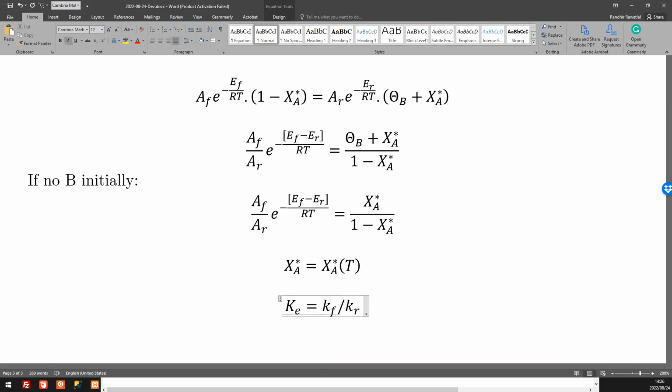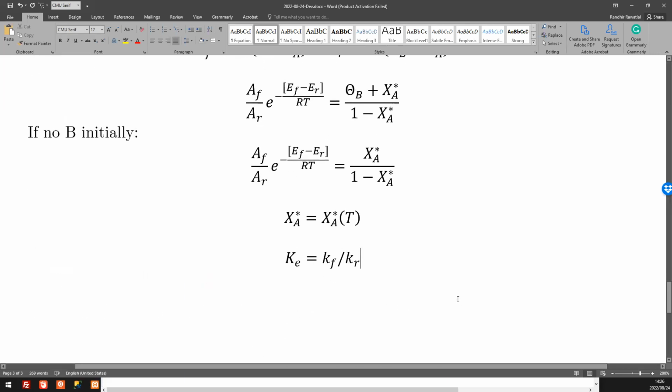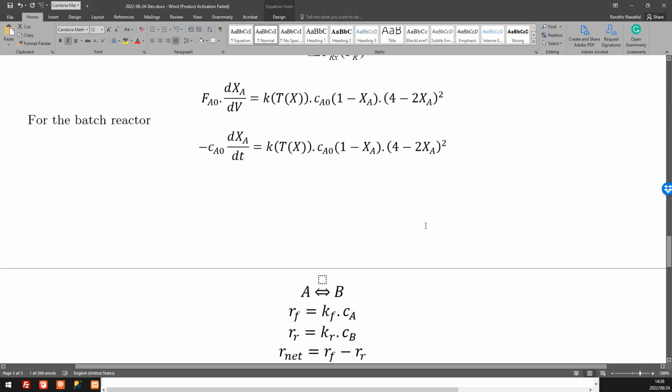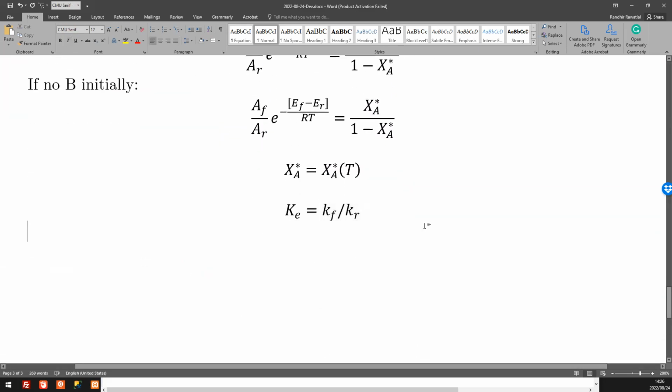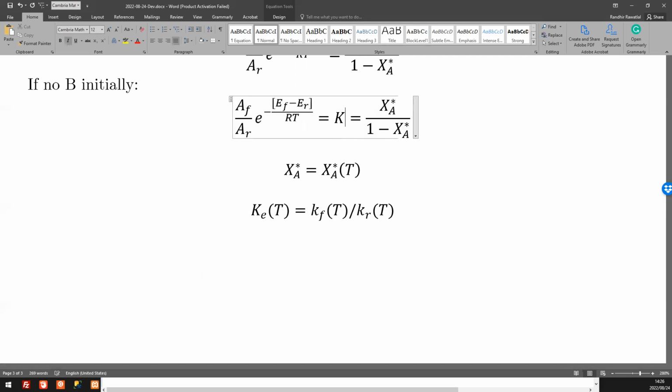I must say, whenever I show this, I always feel like you've already seen all this, that this is basic chemistry, even at the high school level. I mean, things have changed a lot. When I was in high school, we covered a lot of this stuff already. But even without that, this is third year now, you've seen all this in your chemistry classes, right? So hopefully this is already looking familiar to you. Okay, and here, of course, this constant is not so constant because it depends on temperature. So you can define the equilibrium constant, and so that's the left-hand side here. Equilibrium constant as a function of T.